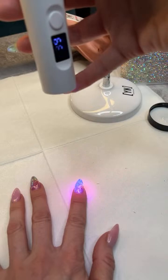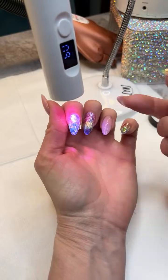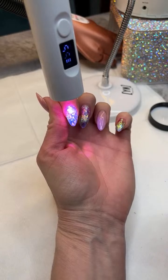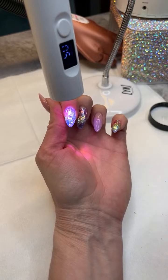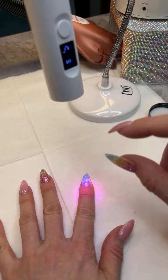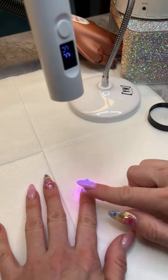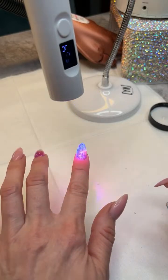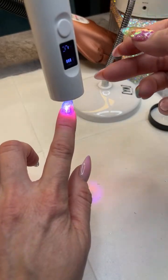But then also, if you're a little bit farther away, you're going to have less tendency to have a heat spike. And what I mean by that is when you're working with any kind of a gel, if you cure that gel really fast, so say I had my hand right up here, it's going to cure that gel really fast. And with that chemical reaction, it's going to have a little bit of heat. Now, the faster you cure that, or the more instantaneously you cure the gel, the more heat you're going to feel. By having your hand a little farther away rather than right up top here, you're not going to have as fast of a cure, so you're not going to experience as much of that heat spike as you could if you were that close to the light. So again, make sure that you are working a little ways away from that light and you're not putting it right under there up here.